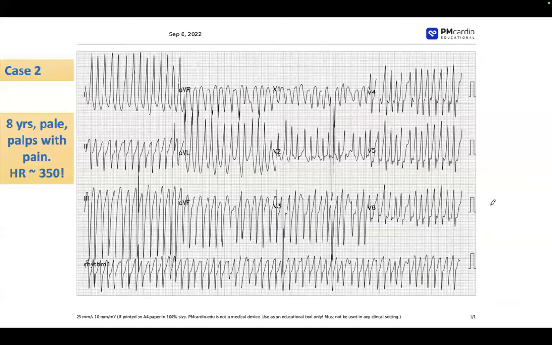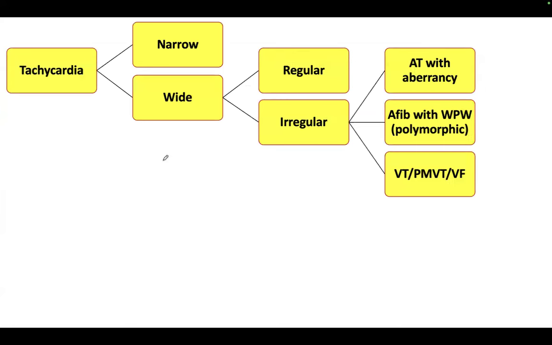Okay, so this should be, I think, case 3. This is probably the last case. This is a patient who presented at 8 years with tachycardia, but was very pale, and the heart is very rapid. Obviously, it's an ugly ECG. It's very rapid. It's irregular, but it's not narrow. It's wide complex, polymorphic morphology. Obviously, when you encounter such a patient, who doesn't look very well, you have to shock the patient. So the patient was shocked.